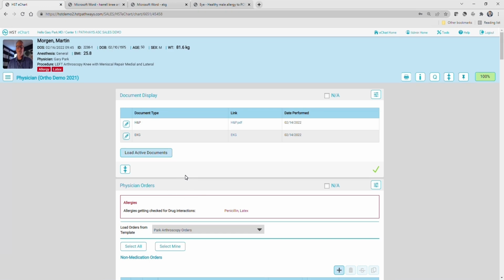All right, so admittedly, that was a quick overview for what the physician has to do, but it's only a few screens in the system and everything should be there for you. If you have any questions, again, please reach out to your surgery center leadership and they'd be happy to go over it with you.